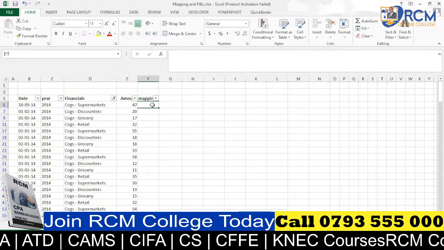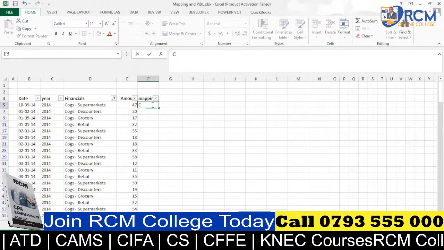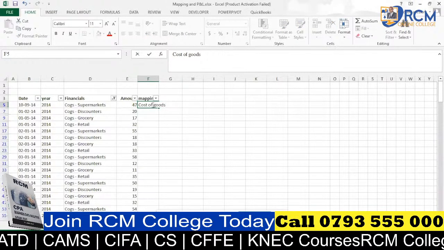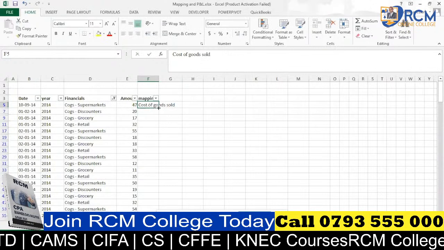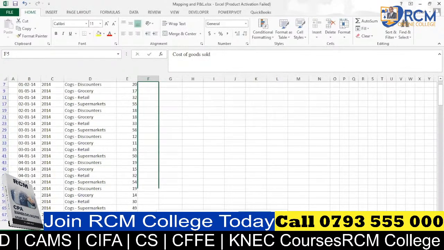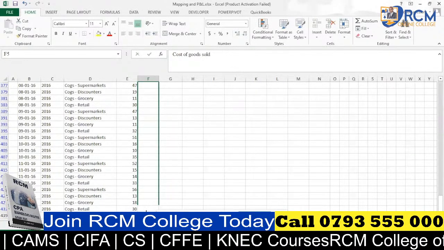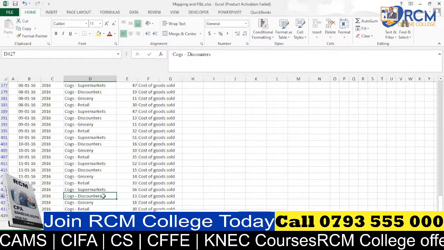What name do we want it to appear with in our income statement? Of course, cost of goods sold. Having seen that, we want that name to come on all of them. So that is what you do. All of them will be cost of goods sold.